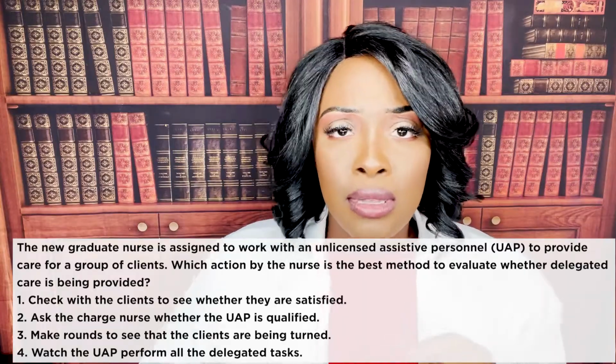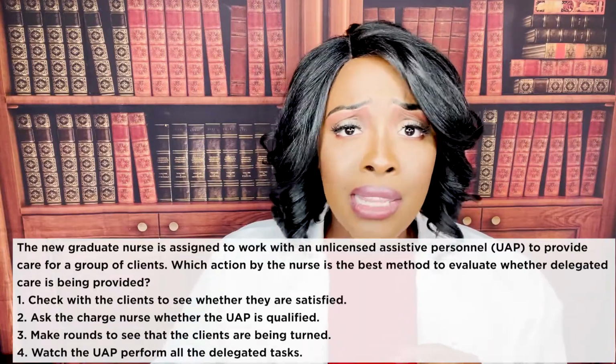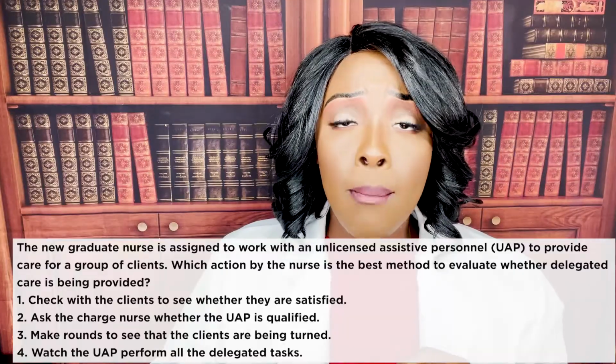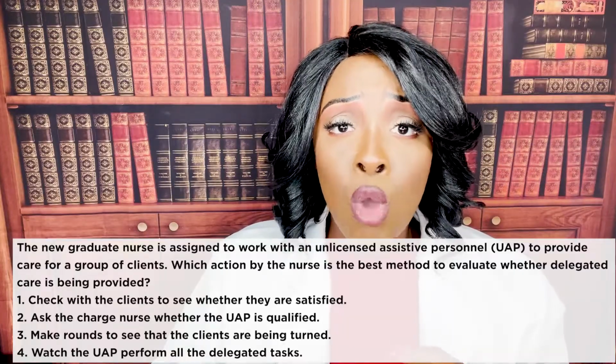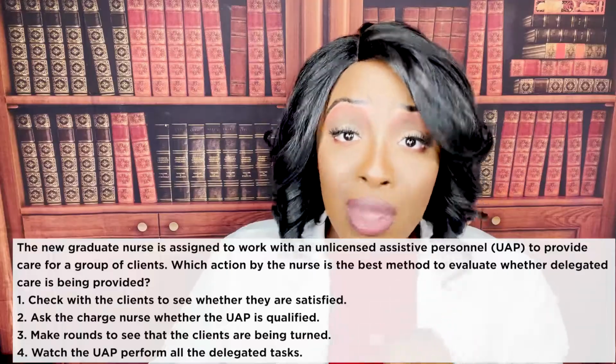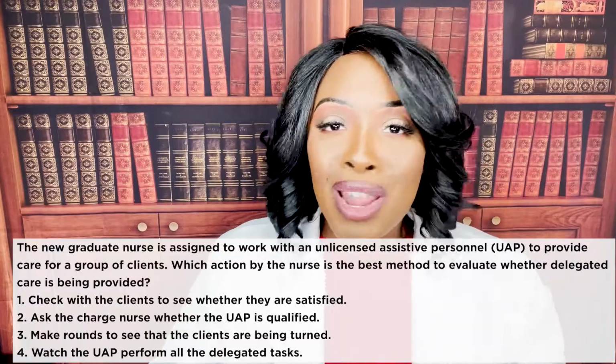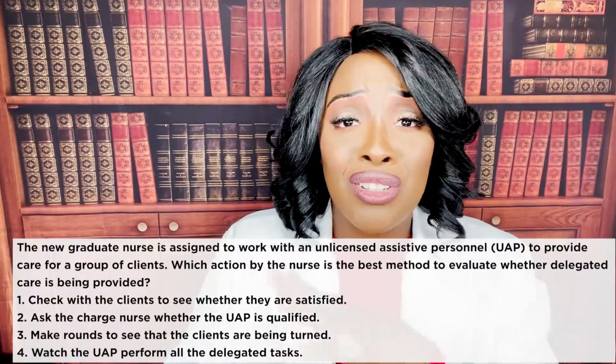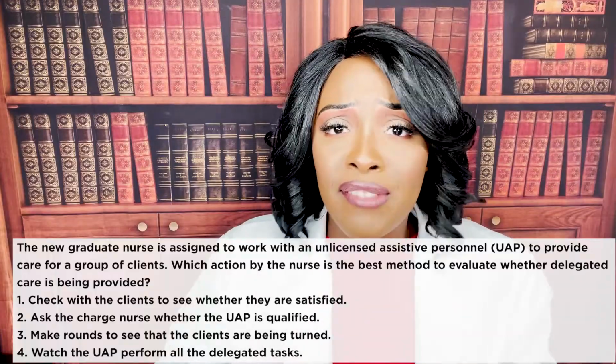If you go and check to see if the patient's satisfied, most likely that patient's not going to be satisfied. Why? Because the UAP made them get up and they didn't want to. They wanted to stay in the bed. But the UAP did what they were supposed to do, right? So you're never going to check. And that's why I hate satisfaction surveys, how they do these in the hospital.